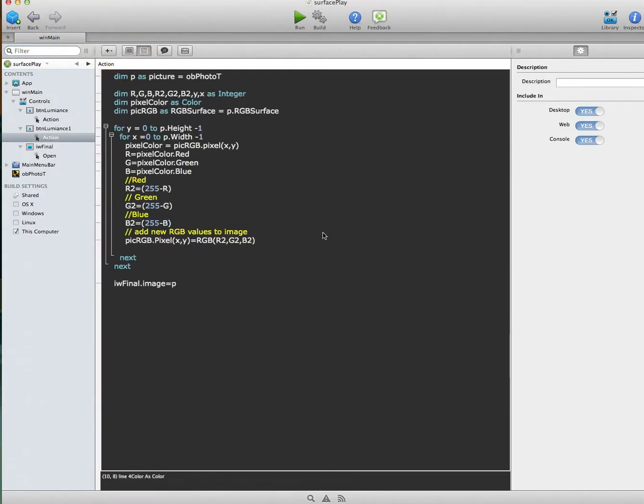So there you go. I showed you 2 ways to use RGB surface. You can use them so many other different ways. And if you look in the notes, there's things like fill, flood, pixel, which is what we're using, and there's transformation. So there's other things you can do with it. But this kind of gets you in the ballpark on how to do some of this stuff. And it's pretty simple, and it works very similar to LiveCode's image data.